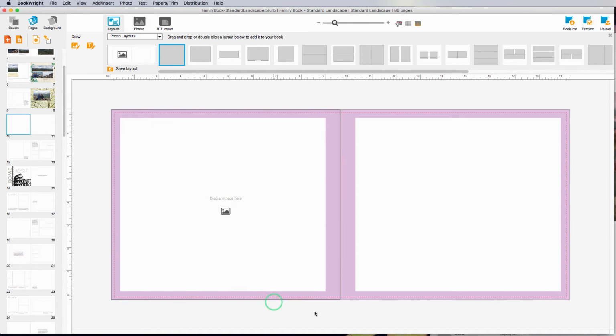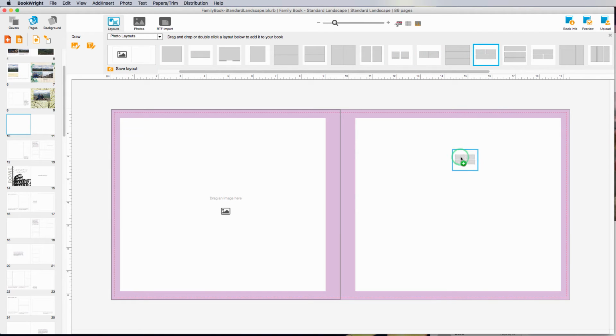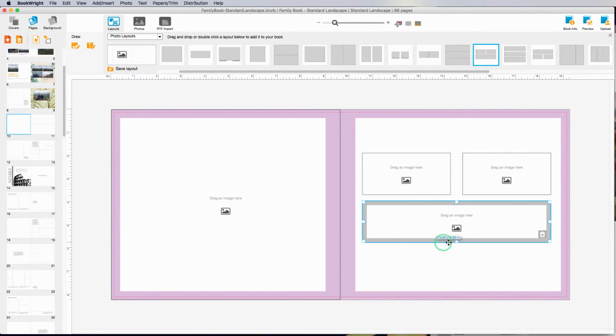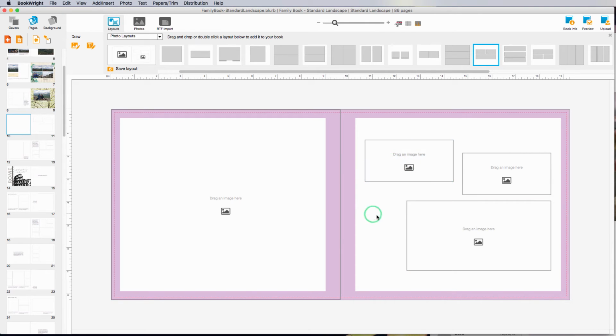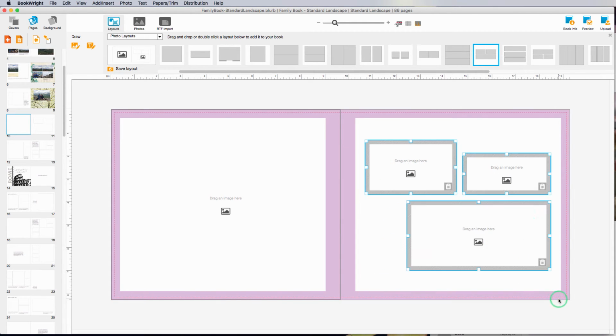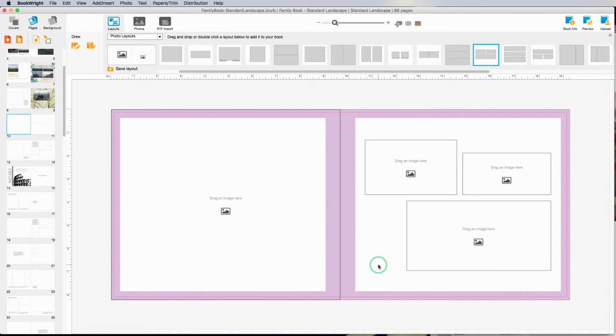Here's a pretty standard one where you have a photo that fills the page, or you can do, like I said, a variety of these. So for example, this one that has 3 different image boxes. Once again, you can use this as a starting point and edit these existing boxes, so you can move them around. You're not stuck with whatever you make. I should also point out, and this is very much like publishing software, but maybe you've made a page template like this and you want to save the layout. You can click right up here, you can pick save layout, so you can save and reuse the same layout that you used before. So it's just a nice option that's in here.